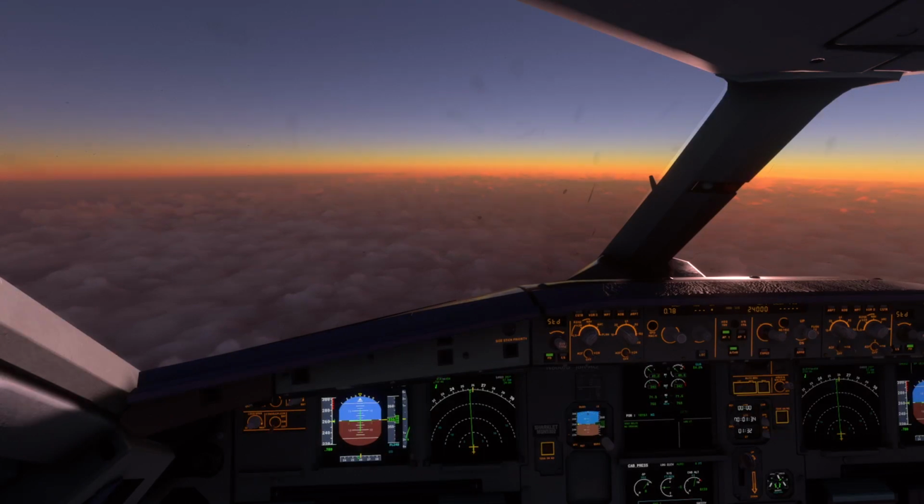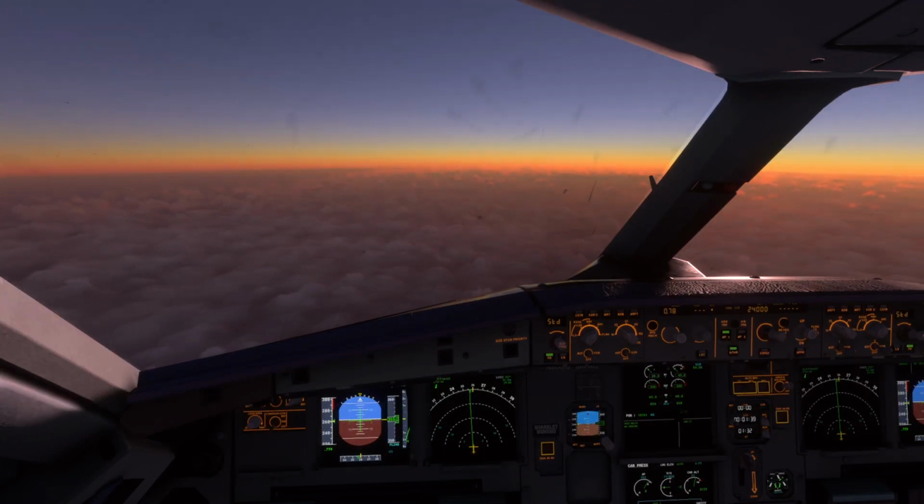When we hit 24,000 feet, we're going to go ahead and get off our Mach speed. We'll get on knots again. After that, we'll get on about 250 knots on our descent.